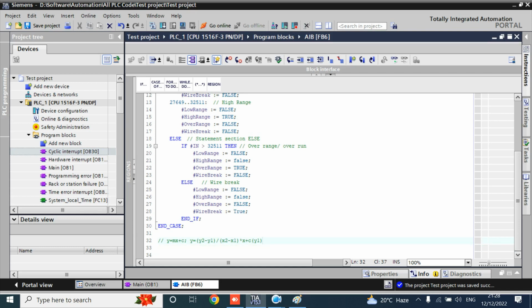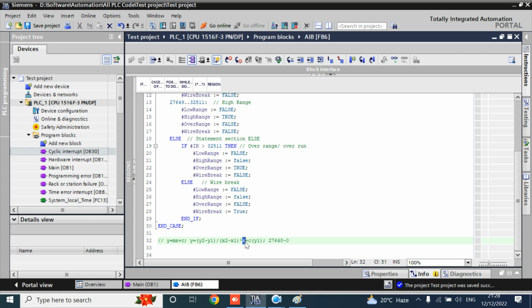Also I will write here that x2 is our input. For the nominal case, x2 is our full range of 27648 integer value, and x1 is the nominal range start, 0. So this is our input signal range, nominal case, and x is our random value.